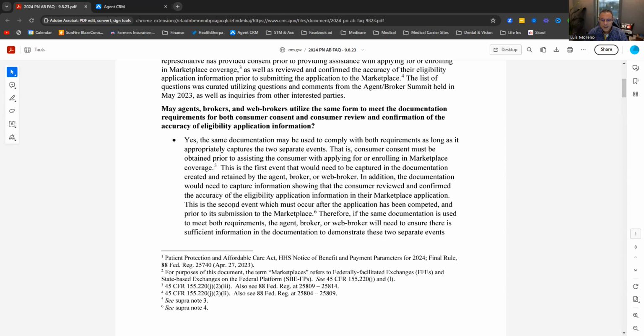In addition, the documentation would need to capture information showing that the consumer reviewed and confirmed the accuracy of the eligibility application information in the marketplace application. All right, this is the second event, which must occur after the application has been completed, and prior to its submission to the marketplace.